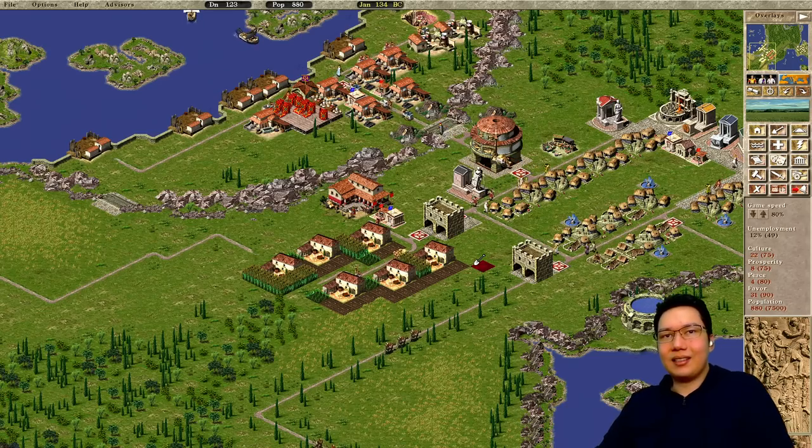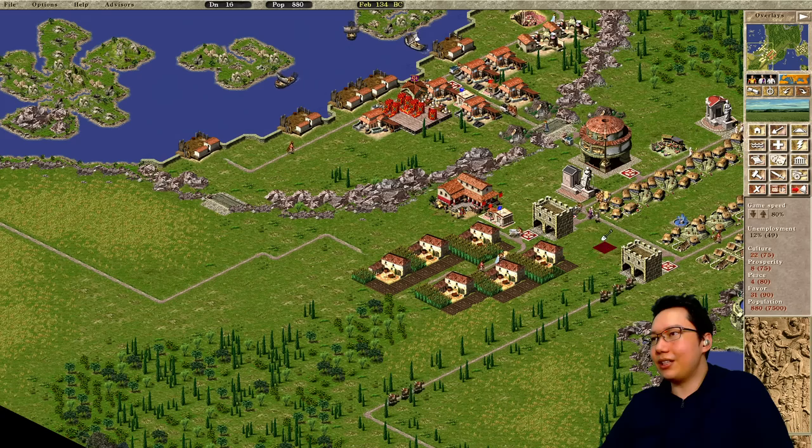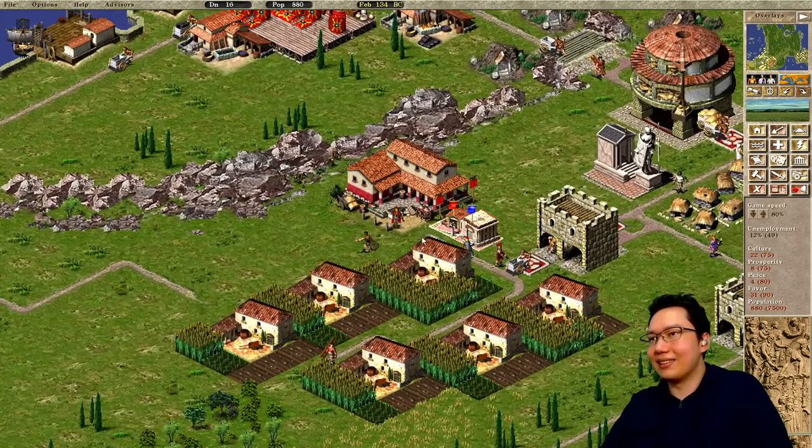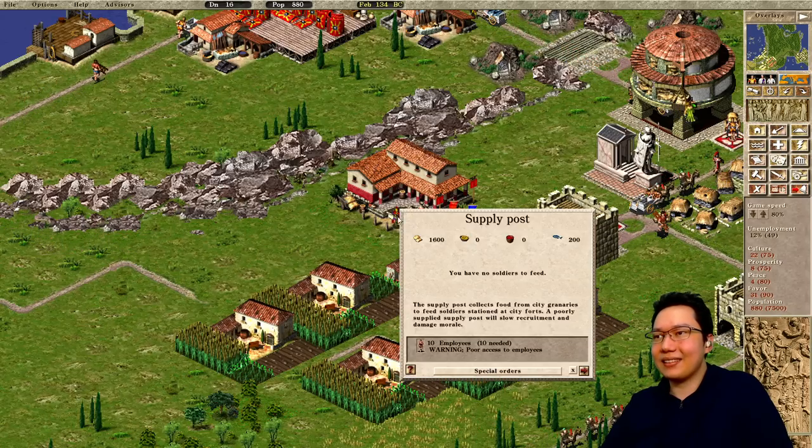Never heard him say anything. Sentry had unused voice lines. Okay, so now we got food. Look at this new building. Entirely new building. Look at it. Animated and everything.